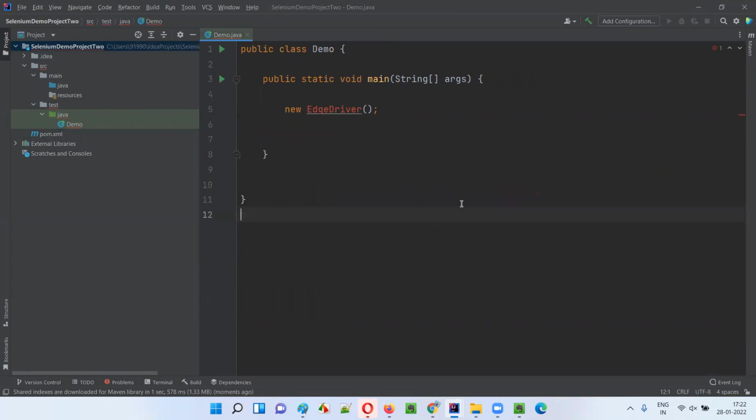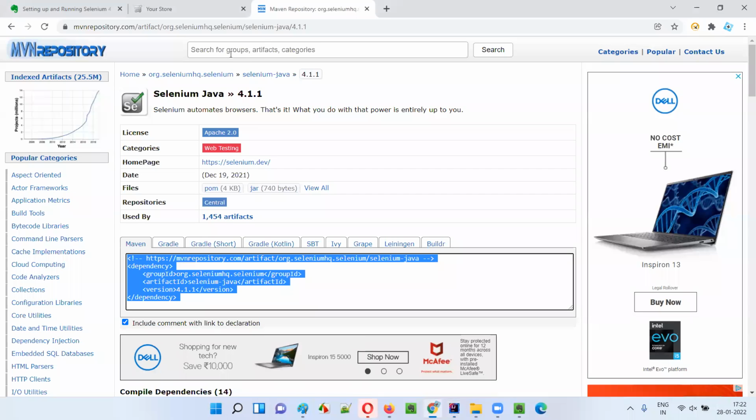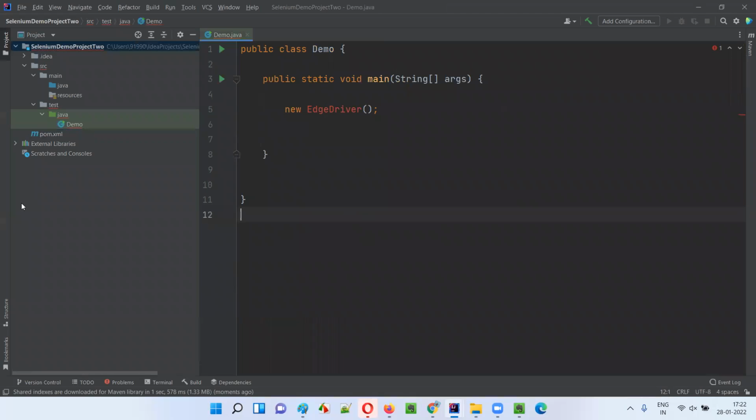Now close this pom.xml file. Now for the Edge driver, this time you are getting the import class. You see, as simple as this. Do you think, guys, compared to the traditional project, which one is better? This is very simple, right? Open the pom.xml file, go to the mvn repository, search for the required library, get the version and copy the dependency tags, paste them in the pom.xml file, and load it. That's it. The project is now configured with the library. This is so much simpler than traditional projects, right?